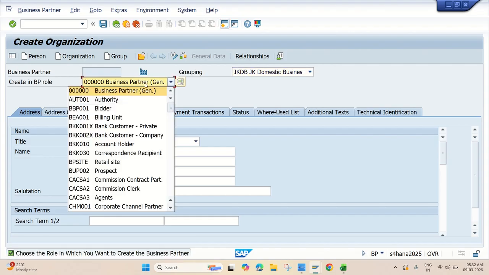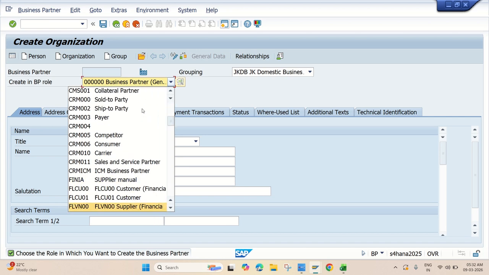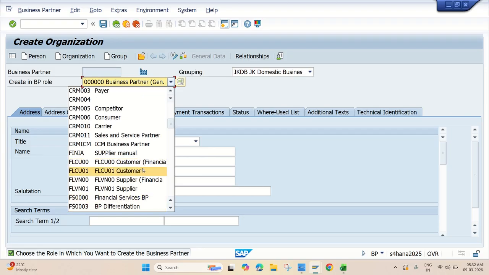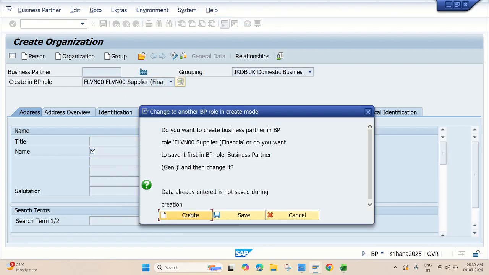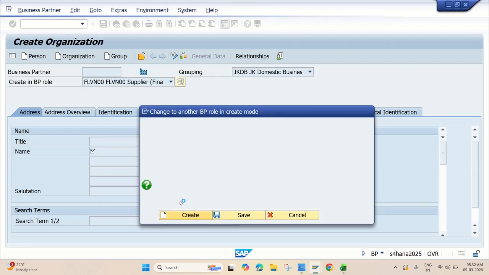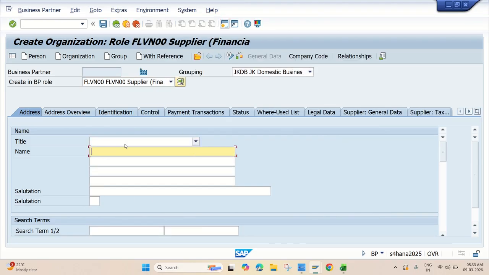In that the role is FLVN00 financial accounting role. Create. Next we can give name as Somu Private Limited.